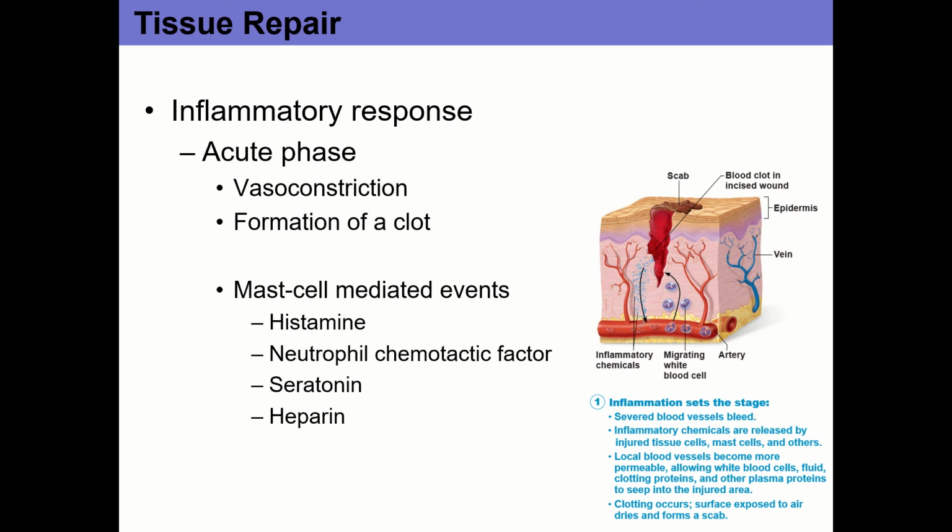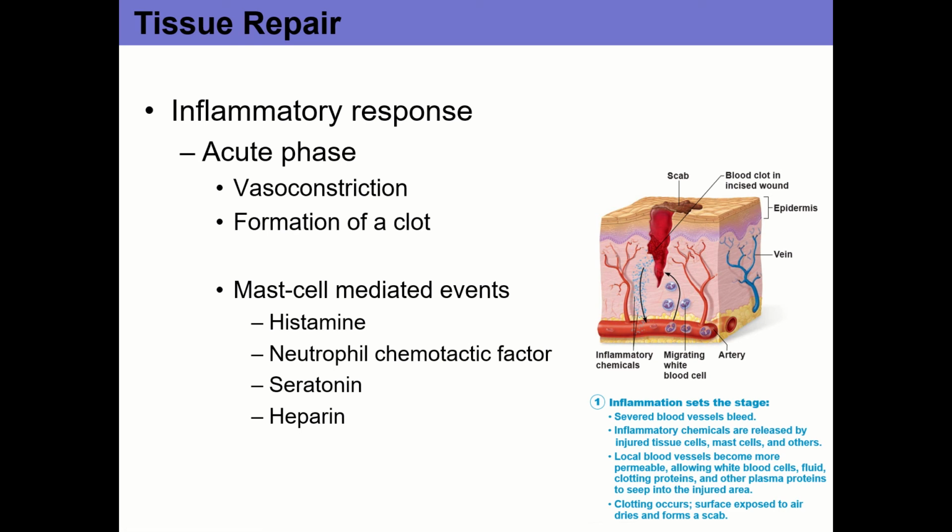So what's going to happen when we get this cut is the initial phase is going to be vasoconstriction. Vasoconstriction means that the blood vessel closes down. The reason we would do that deals with smooth muscle. You've got this involuntary smooth muscle around some of these larger vessels, and that smooth muscle is going to close down because we're trying to limit blood loss, because our first concern is not bleeding too much. So the initial response is to contract the smooth muscle around the blood vessels in the area to decrease blood flow.